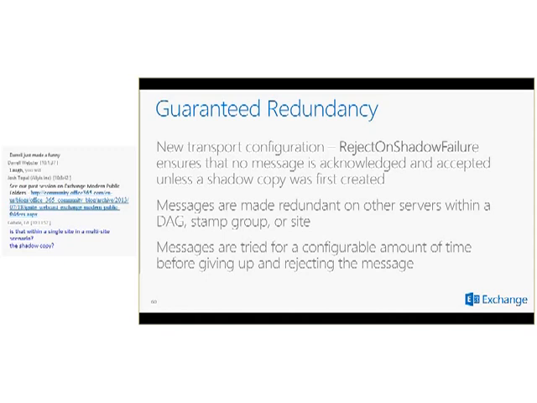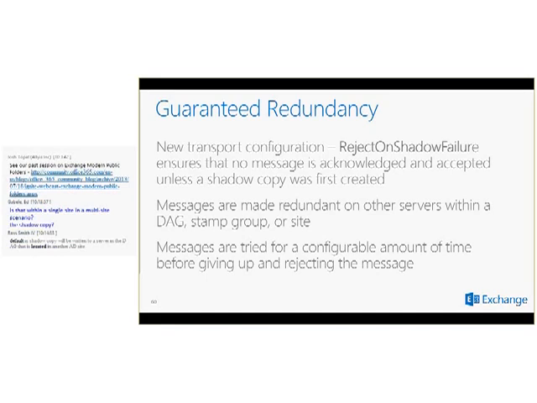Reject on shadow failure, we suggest having at least 4 mailbox servers for this to work. This allows you to have a server down for maintenance, right? Now we're down to 3 servers. It allows you to have a server fail that was unexpected. Now you're down to 2 servers, and still have the ability to keep that message with shadow copy in place by having the 2 servers that are left. If you only had 2 servers and you turned on reject on shadow failure, well, if you took a server offline for patching, you would start rejecting 100% of the mail in your org because there's nowhere to make a shadow copy.